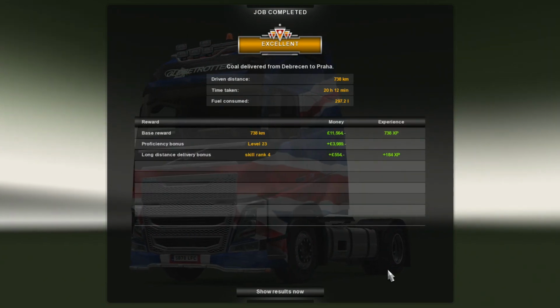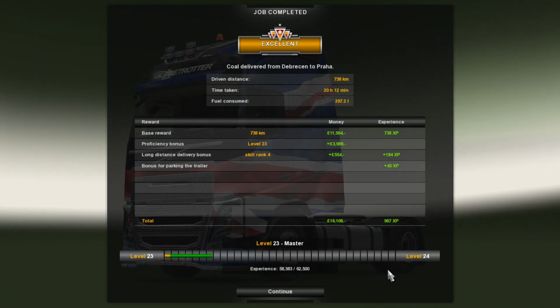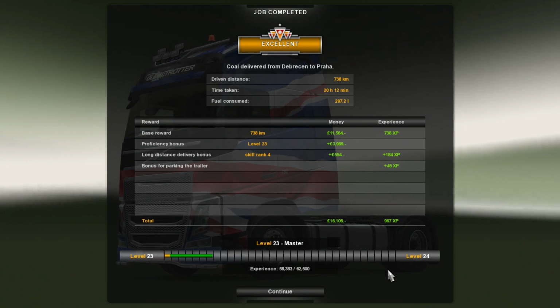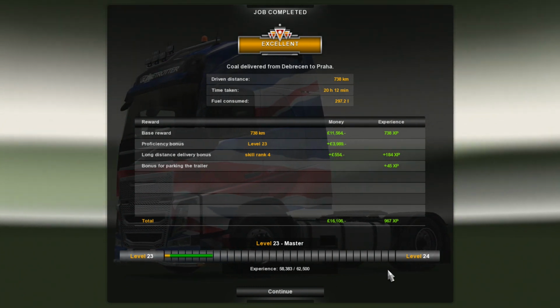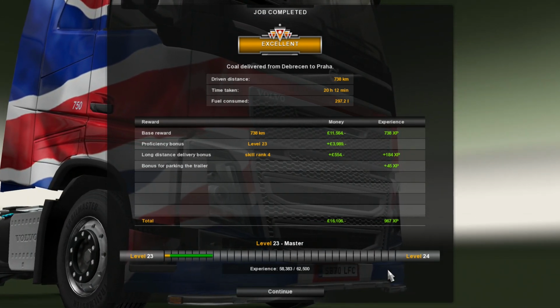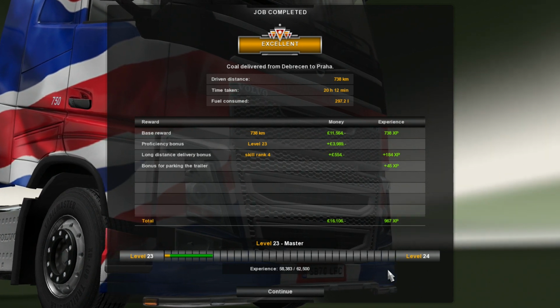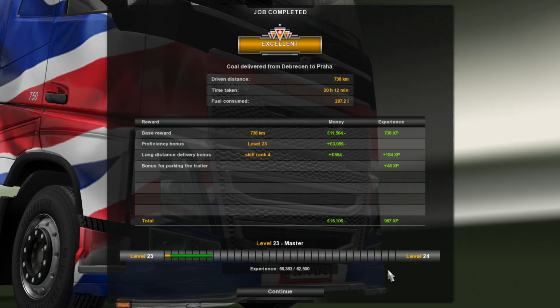Excellent! That is the first excellent that we have got in so long that I can't even remember. So, driven distance 738 kilometers from Debrecen to Praha, delivering coal. We took 20 hours and 12 minutes. We consumed 287.2 litres. We had a base reward of £11,564 and 738 XP.